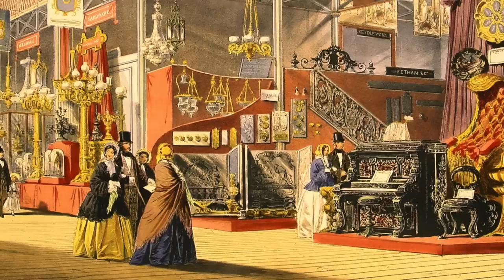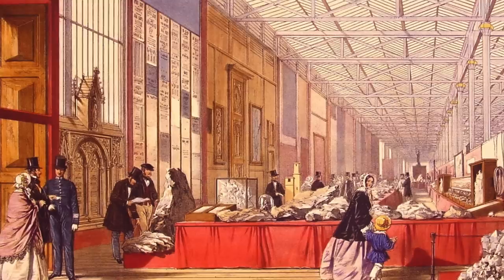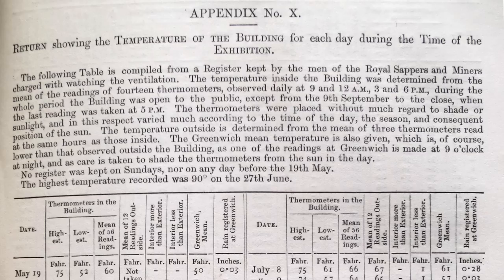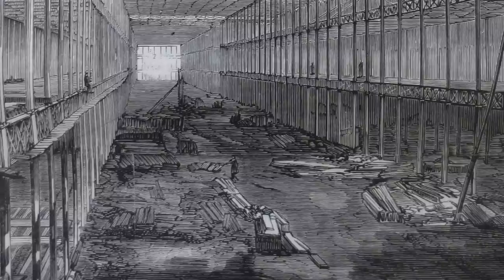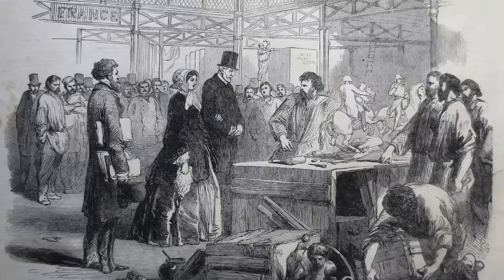This is a giant greenhouse, and Victorians wore a lot of clothes, so to cut down the heat and glare, all the vertical glazing facing south was panelled in wood rather than glass, and all the flat roofs were covered on the exterior with canvas sheeting. They kept daily figures of temperatures inside and out — 1851 was a very dry, hot summer, with June especially hot. While work was going on, if you paid five shillings you could tour the building works; typically a thousand a day did this, with the highest being three thousand in one day in early February 1851.